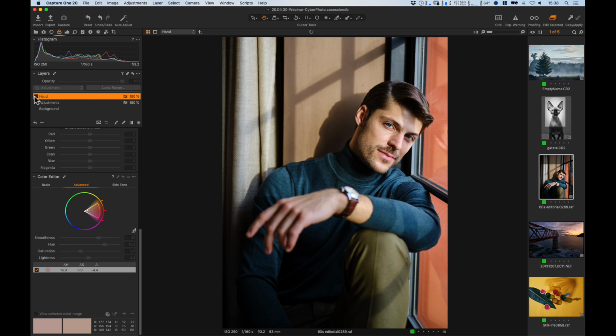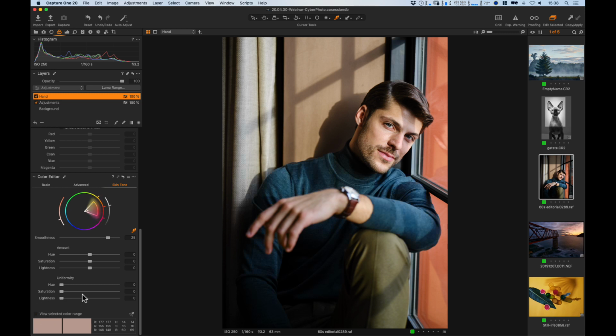If we see the before and after of the layer, this is the magenta tone that we had before, and this is the tone that we have now, so much closer to the face. But let's not leave it here. Let's grab the skin tone mode, and grab a sample once again. View selected color range, we make sure that everything is in the selection. Just in case, let's open this selection a bit more.